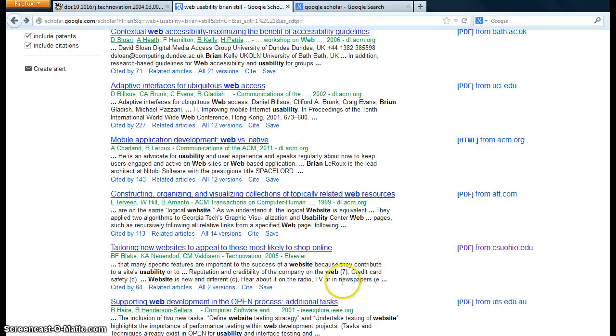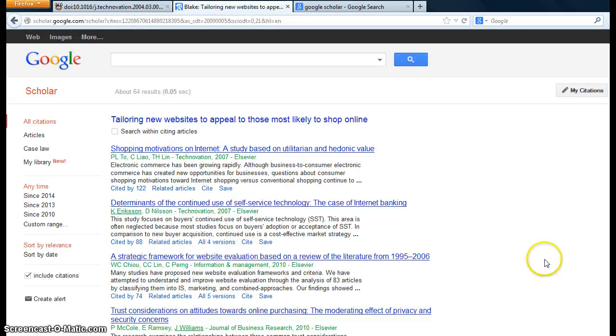Since the article we were just looking at was published in 2005, we can also go to this, which will show you who has cited this article. We might look at the case of internet banking. That may be a case study. I don't know. This looks like a textual analysis because they've done a decent job talking about it in their abstract of what they've done. So that might help with the textual analysis or discourse analysis grid.